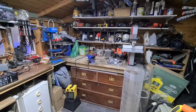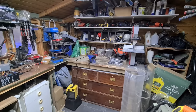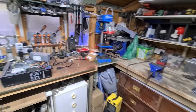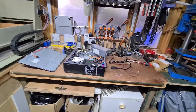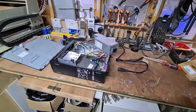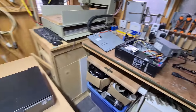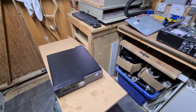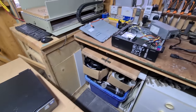Well, good morning everybody. A little bit better morning this morning than I had before. I came down to get the CNC all up and running and found that after being stood for two years, I've got computer problems. I've had a good look at it, and I think the actual power pack's gone. I think that's packed up. So I've bought another one, the same. Now I'm going to pinch the power pack out of that one and put it into this one and see if it does the job.